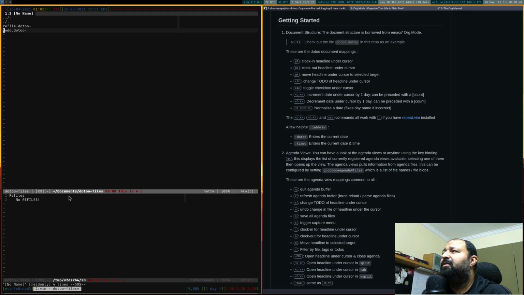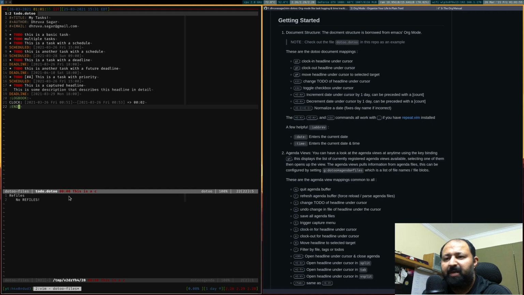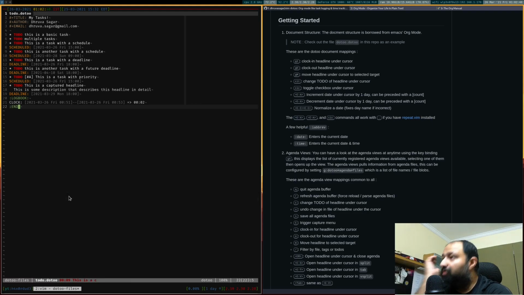Now when we navigate to the actual todo file, you'll see that the captured task is now available here. So it was moved from the refile file to the todo file by just hitting a couple of keystrokes on your refile view, and that's one of the more powerful and amazing features. That's what gives you the ability to do all actionable stuff on these tasks very quickly, right from the agenda views, without having to actually navigate to the actual files where they exist. So that's how you move and capture.